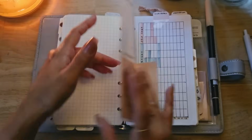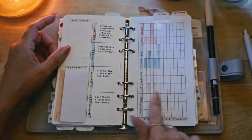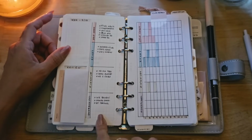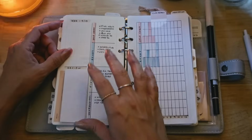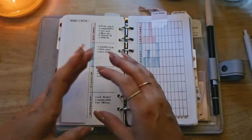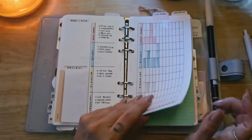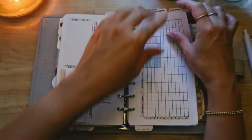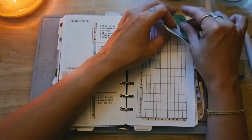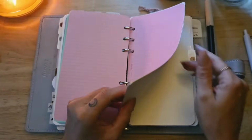Then I have my 12-week project tracker in here, where I track, week per week, how many times I actually work on the thing that I want to get better at. And these are the areas, also with color coding. So everything, the colors mean the same, they are within the same category, even though I use them in different trackers. So that's what I do in here. And then in the back here, I have medication tracking and financial tracking, which I'm going to skip. And I do have some empty pages in case I need them.